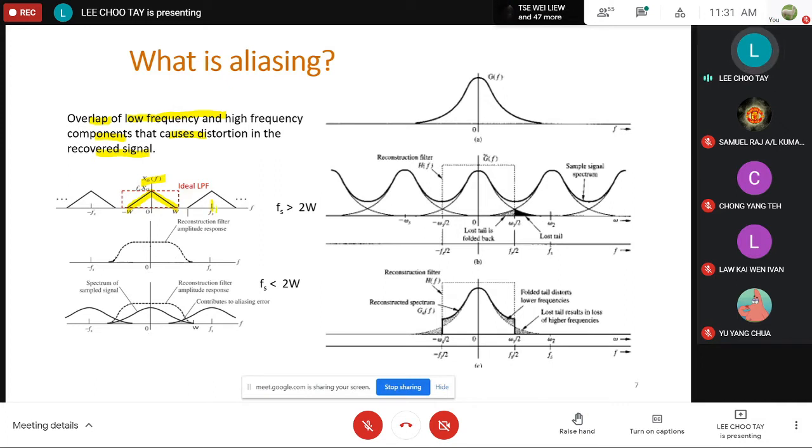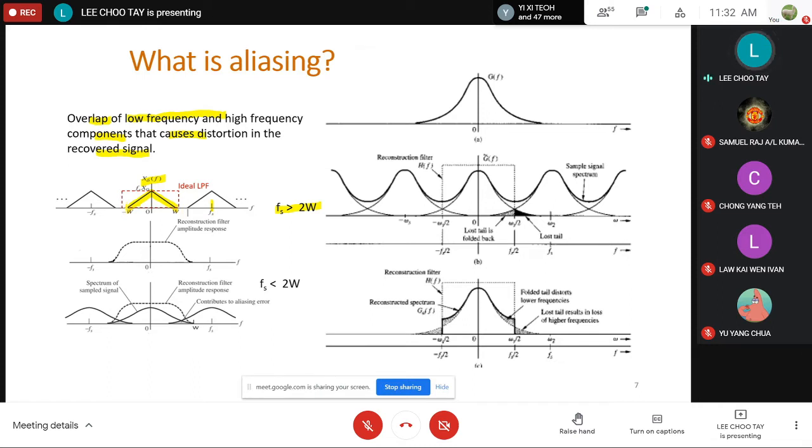Okay, so if your sampling frequency is more than 2 times the bandwidth, in this case, it's more than 2 times the bandwidth, isn't it? This is one bandwidth. The next bandwidth is here. 2W is somewhere here. So this Fs is greater than 2W. If you sample your signal in this way, you will be able to recover your baseband signal later on using a low pass filter. Of course, this is for the ideal low pass filter.